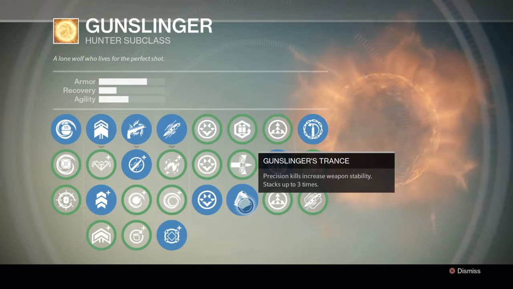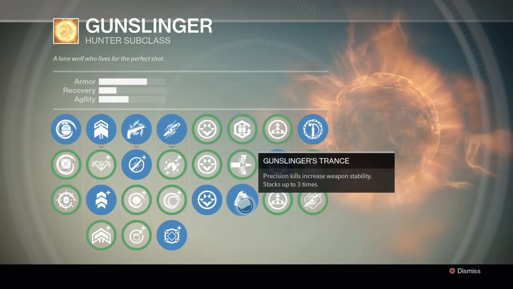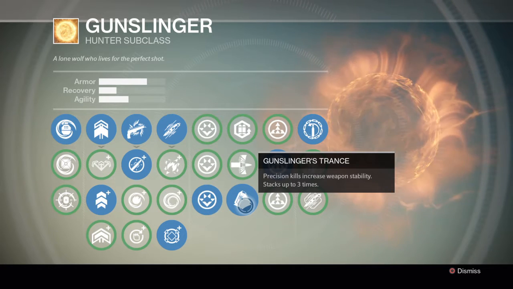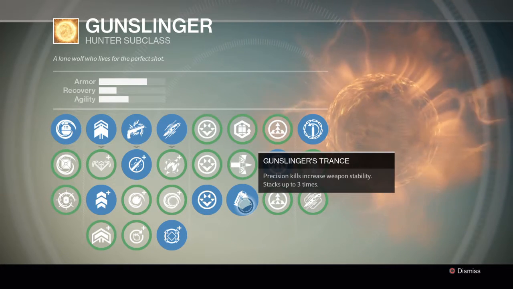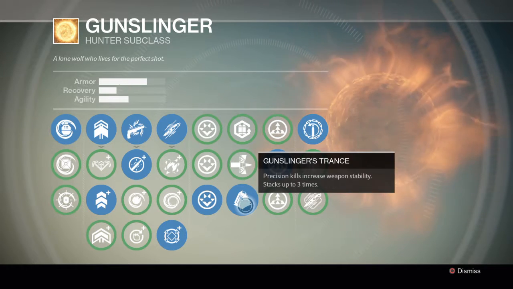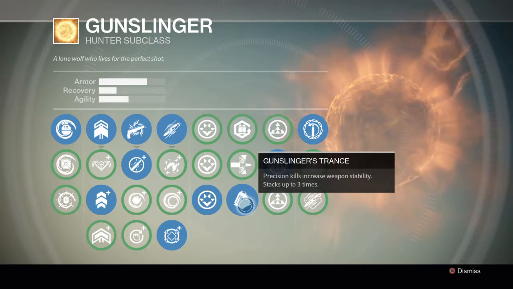For this, I do use Gunslinger's Trance, just because precision kills increase weapon stability. Everybody hates Atheon's Epilogue. Everybody says it shoots all over the place. With Gunslinger's Trance, it does not. It shoots right where I want it to shoot. If I can get one precision kill, it steadies after that, and you just go one right after another after another. Really nice.